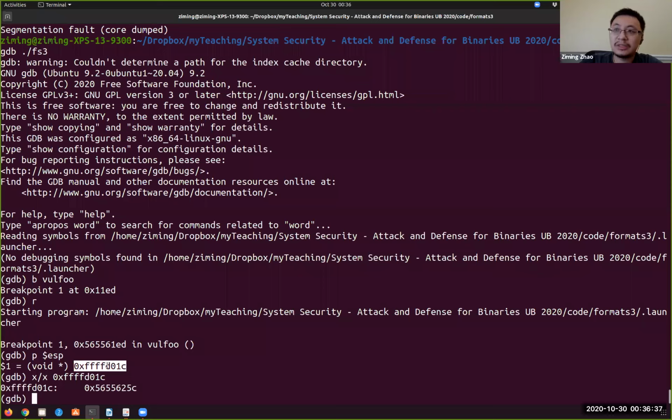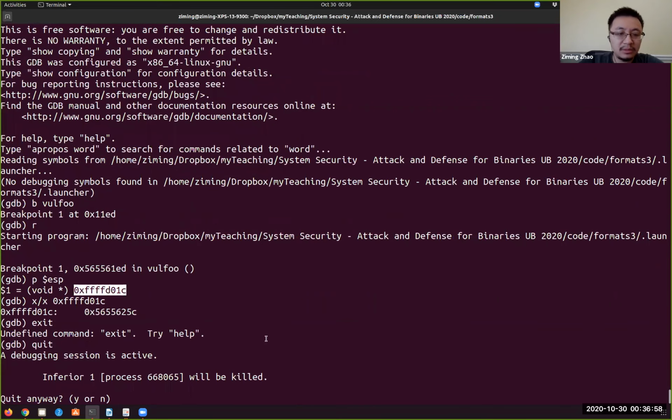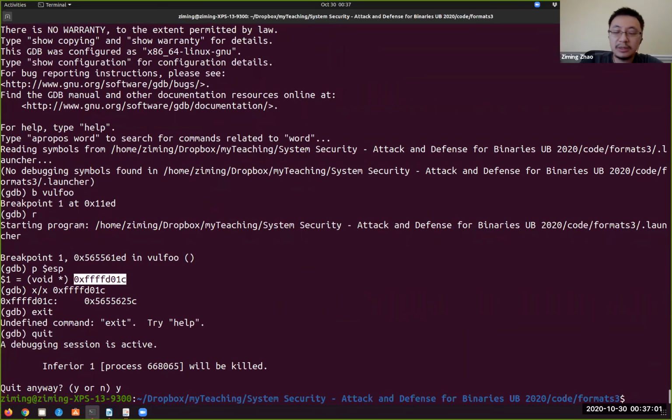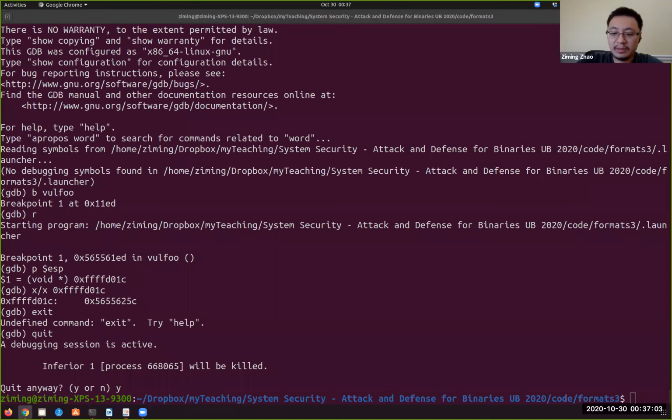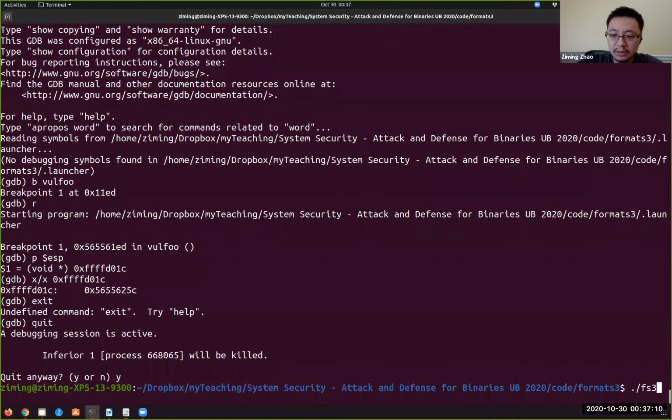And this is also the address for our shellcode. Okay, remember this address, P016.